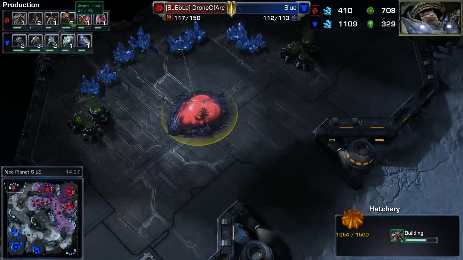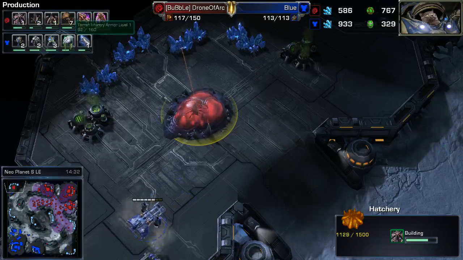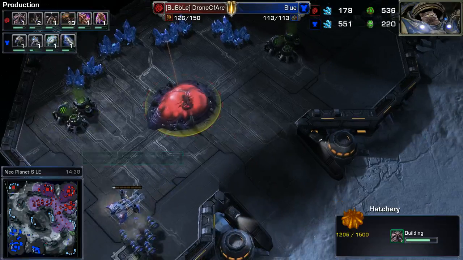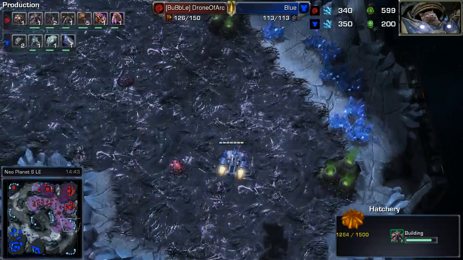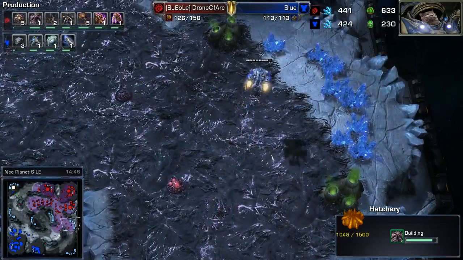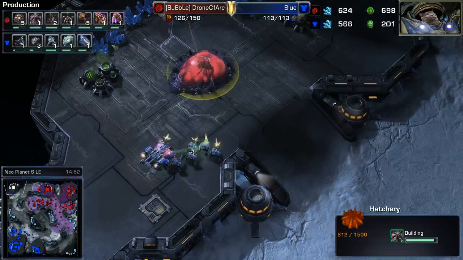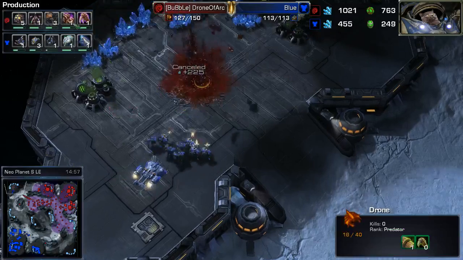However, we have 7 swarm hosts coming out onto the field. Hive at the 14-minute mark coming out. What is this Hive for? Wow. So no aggression at all coming out of DroneOfArc. He's just going to be macro. The swarm hosts, I guess, are just to keep him alive until he can get whatever he wants out. It appears he's going to be working towards Ultralisks just because he's got that 2-2 on the way.